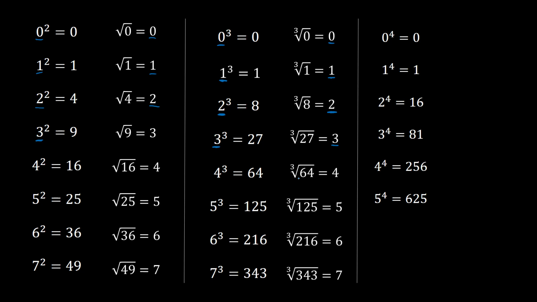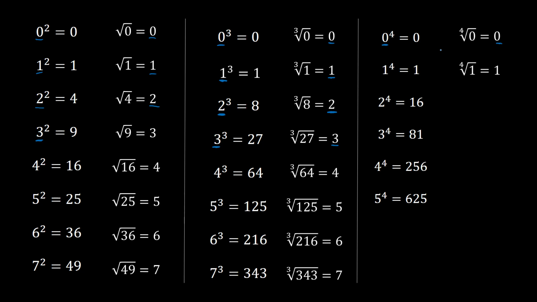So then we can take the root of a number and see what to the fourth power gives you a particular number. So for example, the fourth root of 0 is asking what to the fourth power gives me 0. And the answer is going to be 0, right? Because 0 to the fourth power gives me 0.